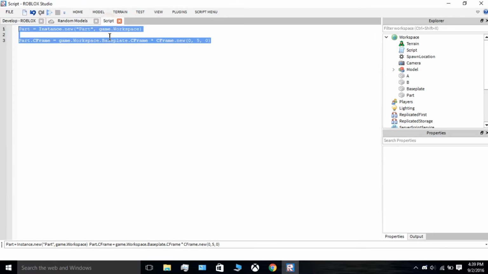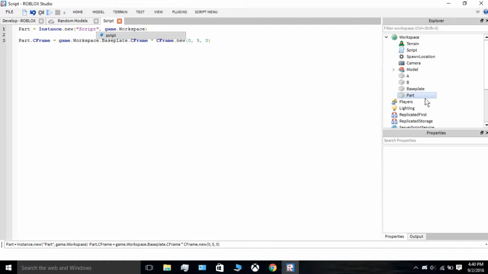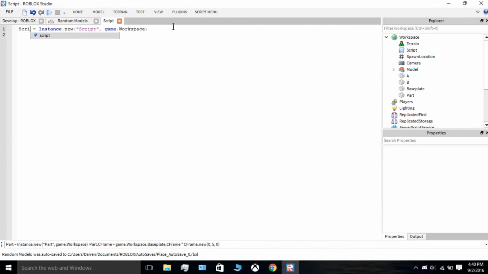Now that's creating a part with Instance. You can do more than just part. You can do, say, script. Of course, now that it's script, doing this will just error, because CFrame is not a property of script. And you really don't want the variable to be part, because that doesn't make sense.